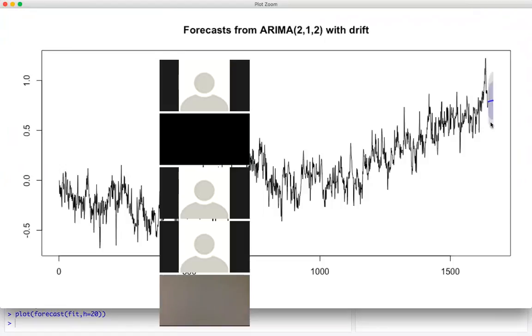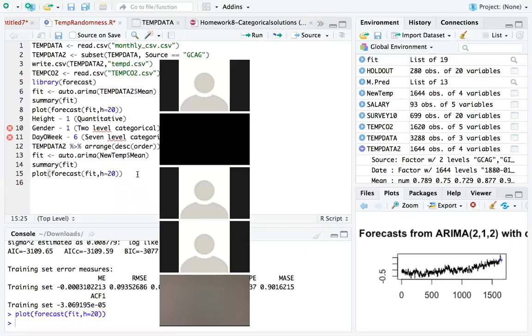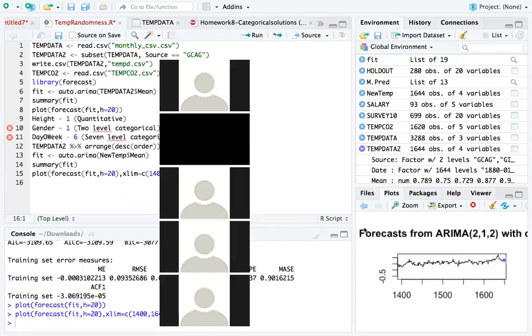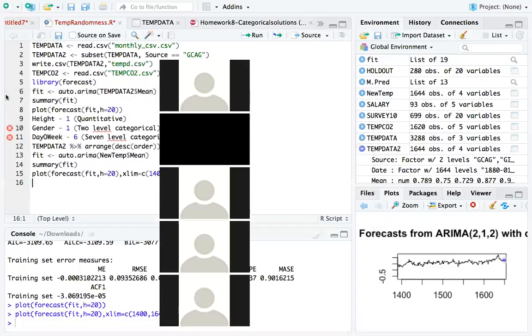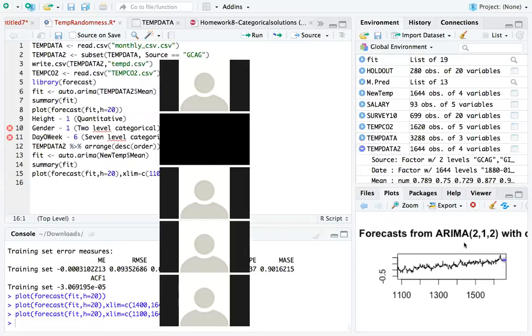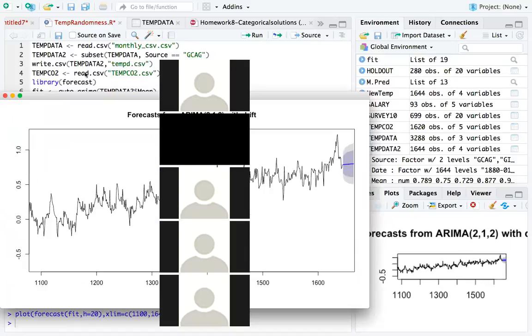But if we were to limit this view on the data set, you'll notice that there's not... let's look at the most recent years. So let's go to the plot, and let's go to xlim equals concatenate 1400 through 1644. Cool. Okay, so these are the most recent data in our time series forecast for the temperature. I have some different models that say different things, but let's go back a little more. This is where everyone starts the debate, and we look at the series and try to figure out what's going on.